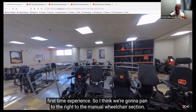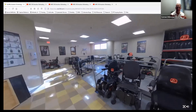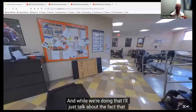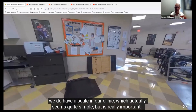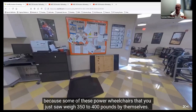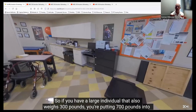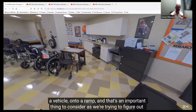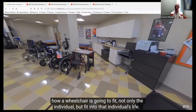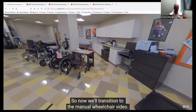We're going to pan to the right to the manual wheelchair section. I'll just mention that we do have a scale in our clinic, which seems simple but is really important because some of these power wheelchairs weigh 350 to 400 pounds by themselves. So if you have a large individual who also weighs 300 pounds, you're putting 700 pounds into a vehicle, onto a ramp—and that's an important thing to consider as we figure out how a wheelchair is going to fit not only the individual, but fit into that individual's life.